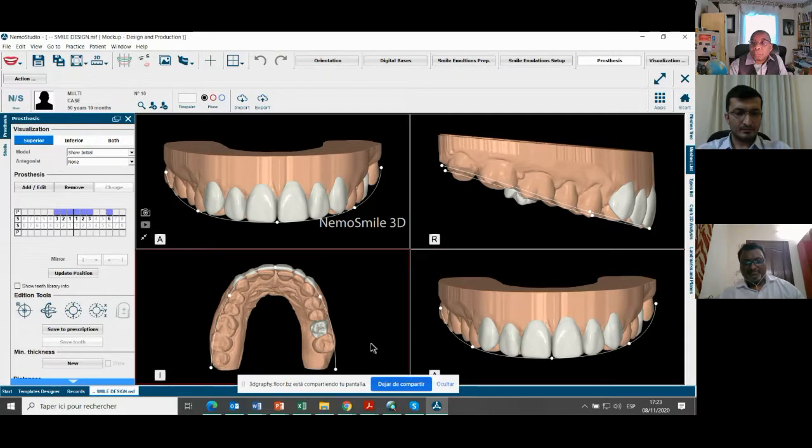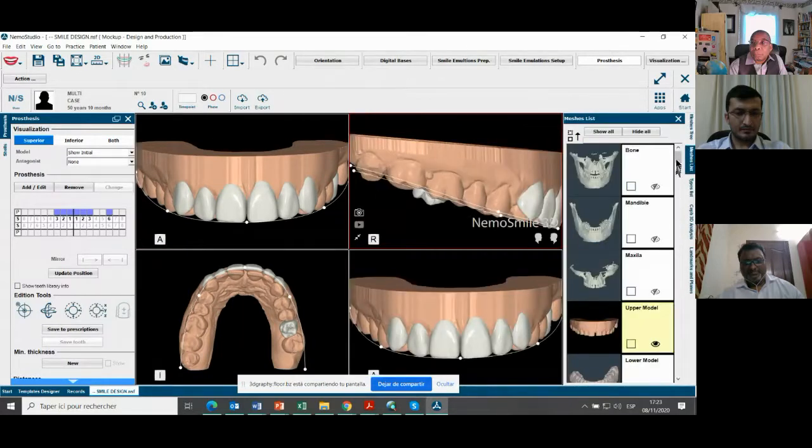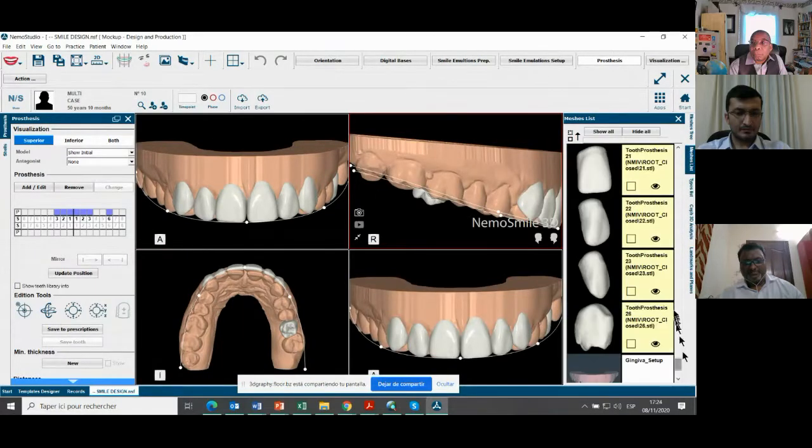Well, anyway, now I'm in the Nemosmile model. As I mentioned, I already placed some prostheses that I can hide or show at any time.